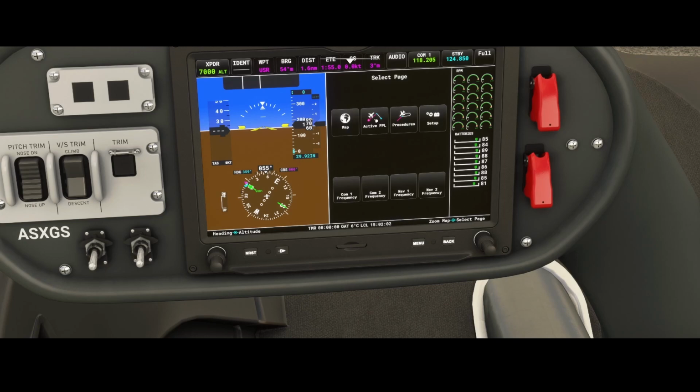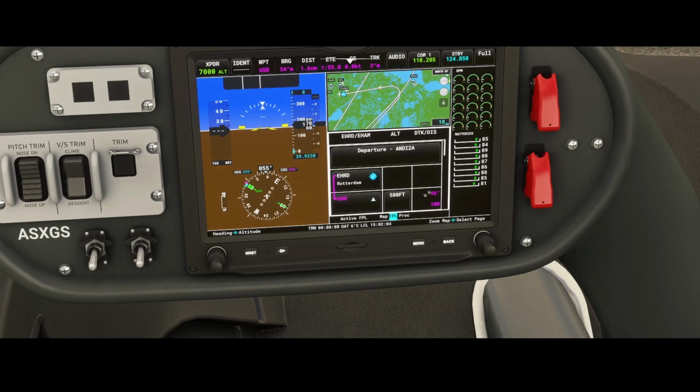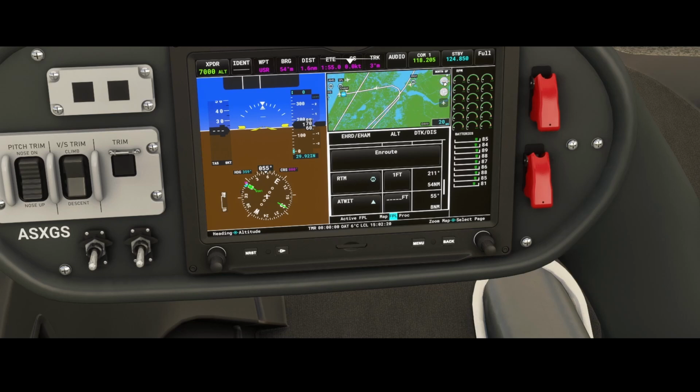flight plan. And if we would look at the active flight plan, you will see that several waypoints are now being added. You can see that now from Rotterdam The Hague Airport it goes to USR, then to the individual waypoints, and then it goes back to the en route. Well, in this case the en route waypoints don't make any sense, because that would mean that we're flying first straight out, then we're making a turn back to Rotterdam The Hague Airport, and then we're gonna go back.